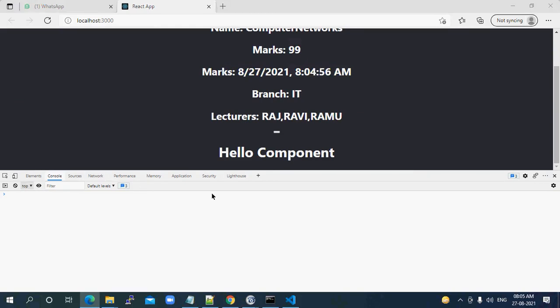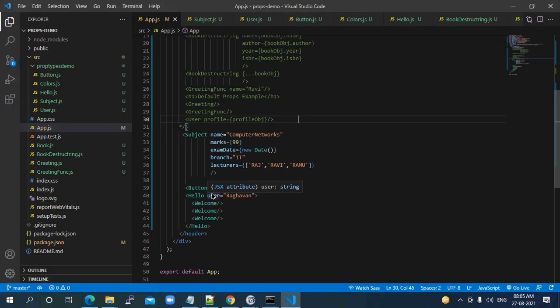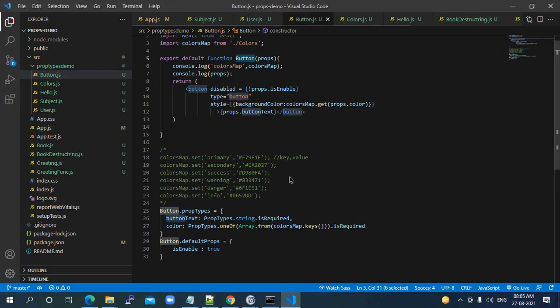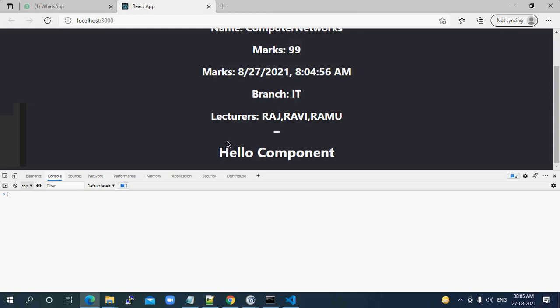but what happened to our validation? It is not coming. isRequired should display the validation for button text. Let me refresh once.